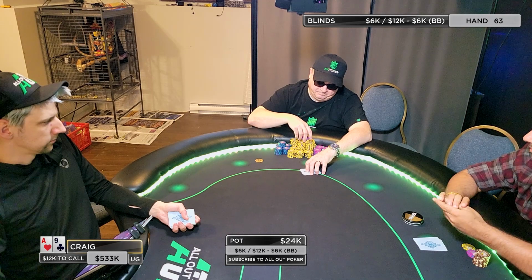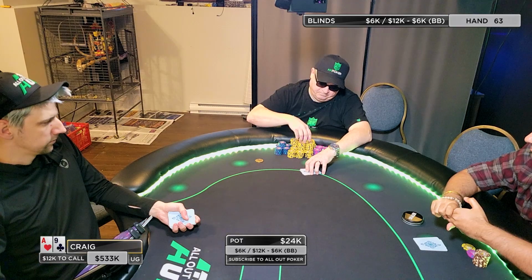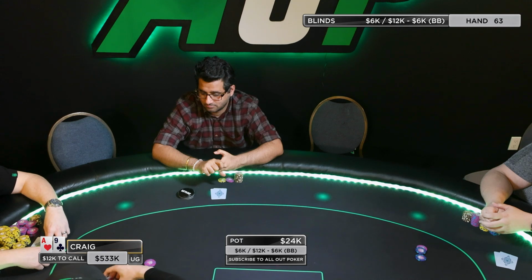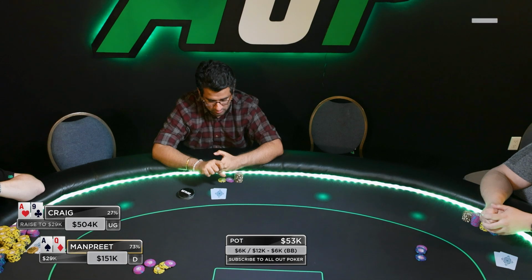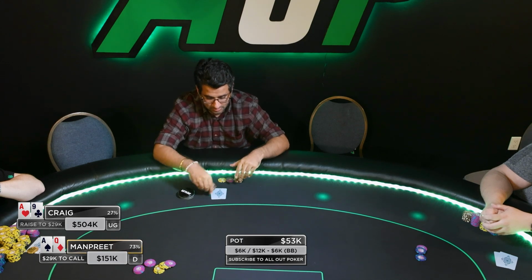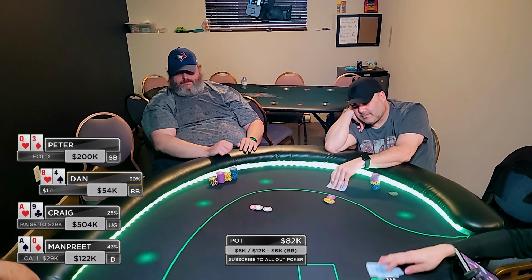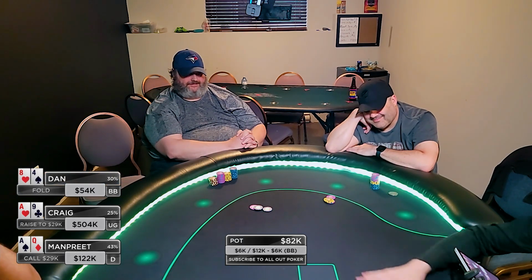Moving into the next hand, hand number 63. Craig ends up waking up with ace-9 offsuit, a great hand 4-handed. Andy's the big stack. Looks like he's opting for a bet here. 29 is the bet, makes it 29K. Action to Manprit on the button. Looks like he's going to make the call here with ace-queen offsuit. Action is now up to the blinds. Both of them fold.